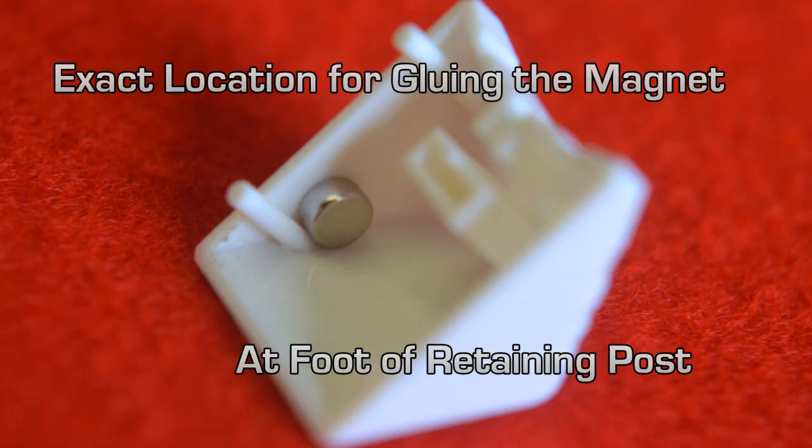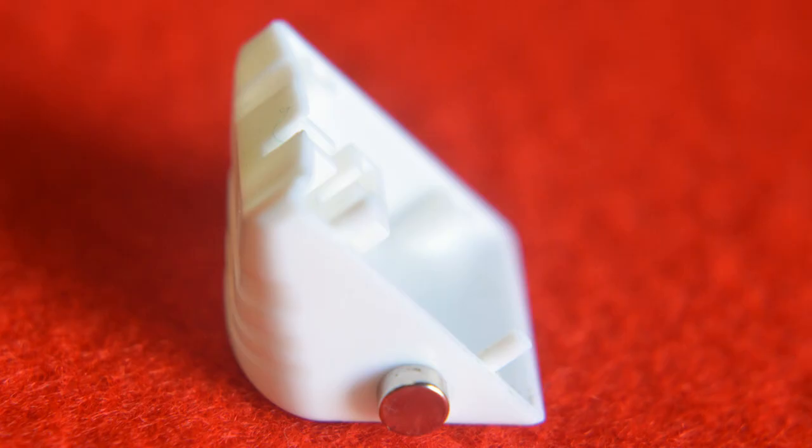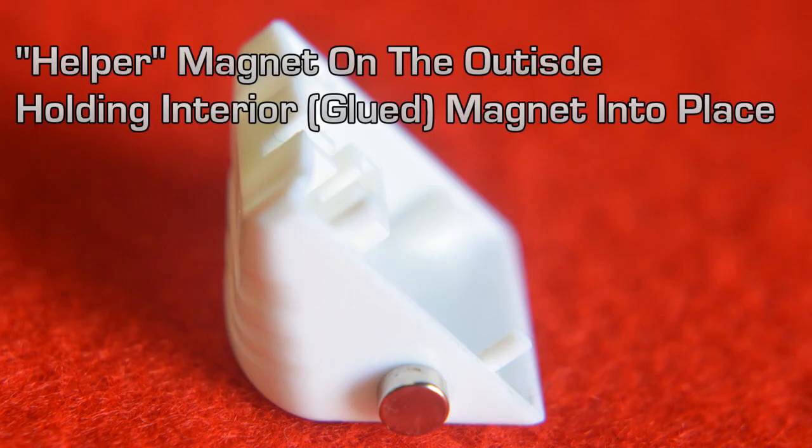Here's the position of the magnet. Study that. This is the exact location that we're going to glue, at the end of that little post, at the flat bottom of the edge surface there. That's the exact position of the magnet. So study that.